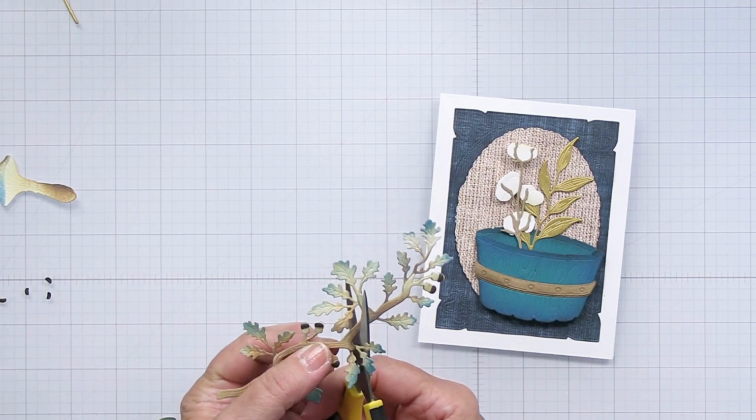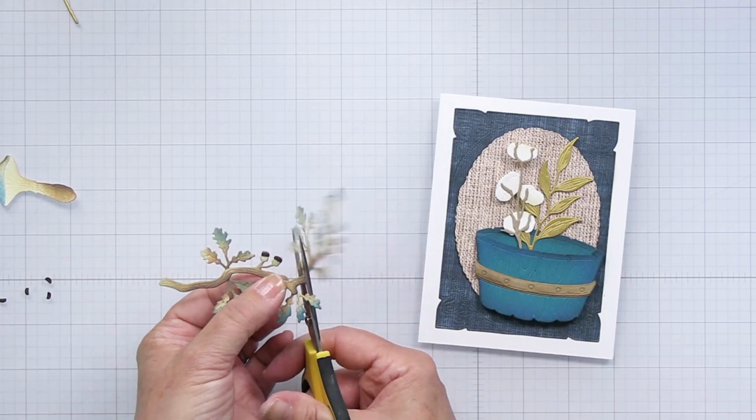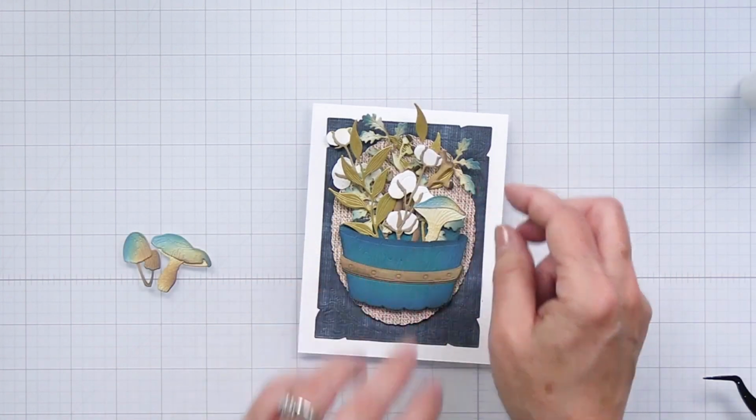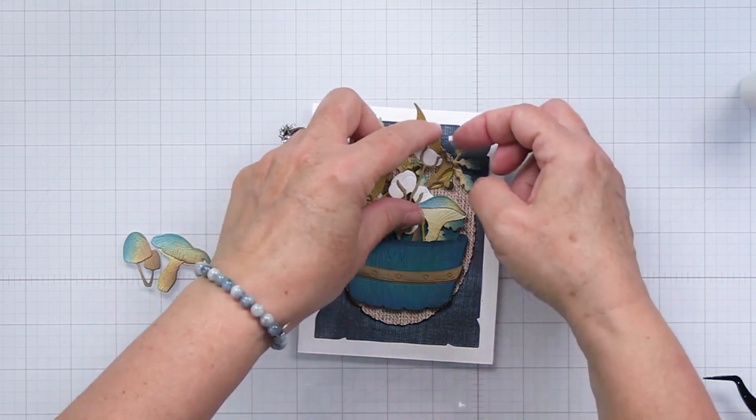Now I'm going to cut this in half because I do want to have a little bit of these oak branches in a couple of different places. And now you can just see I'm stuffing that barrel with the different stems and mushrooms to create a little autumn bouquet in the barrel.